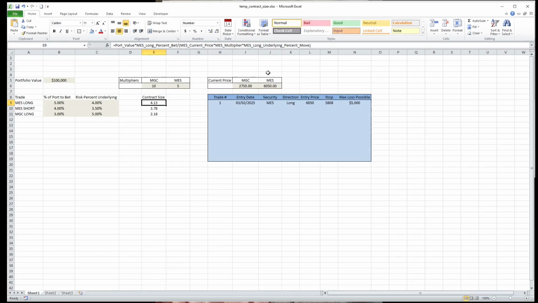And then the rest of it is just working on, let me just click in the box here, and you can just kind of see you're working on the price itself. You need to know that. You need to know the multiplier because we're talking dollars. And you also need how much is this underlying going to move. So we multiply these three and divide them into that $5,000. And that's where you get 4.13 contracts. So you would round this to 4.